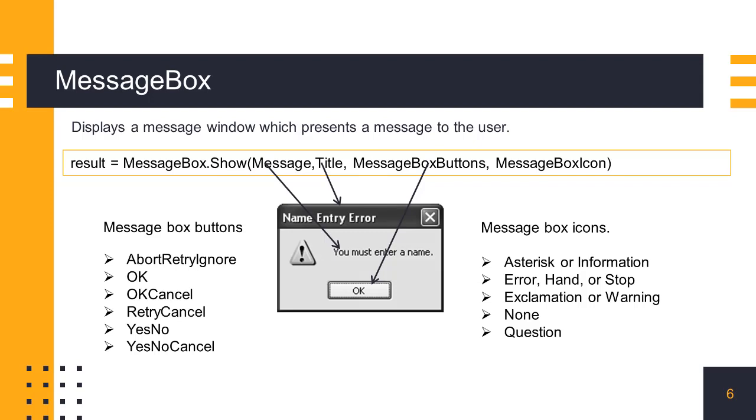MessageBox is another form of standard dialog box with a slight modification, in that we can specify the properties of the controls present on its interface. We can decide what button combinations we want to display to the user based on the program logic. We can also specify the type of icon to be displayed in the message box. The MessageBox class is present in the System Windows Forms namespace and is a static class. That is, we cannot create an instance of this class and directly access its members using the name of the class as the object. Let's see an example of how to implement a message box.